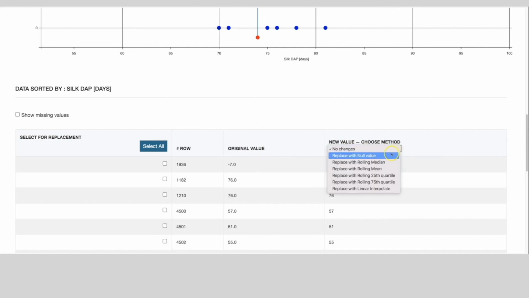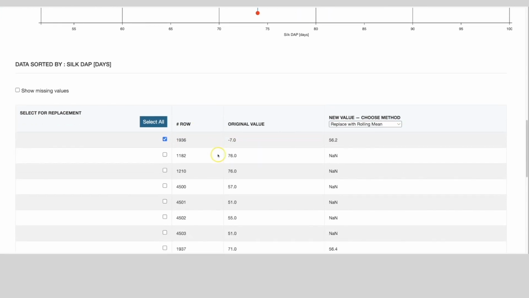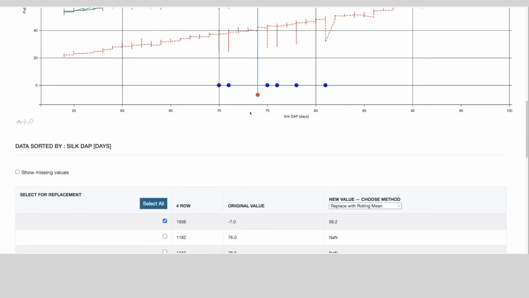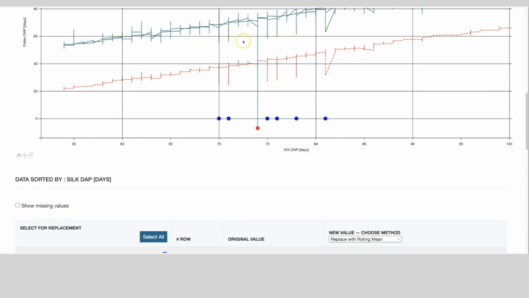For example, we could impute with just NAN and not correct the values, or we could use a rolling median or a rolling mean, or any of these other methods of interpolation. So let's go ahead and do a rolling mean. In this one, if we selected this particular value, 56, this is the outlier, it would place it right along with the other data points where it would be expected. Note that we're not actually changing data without making a clear note. In the metadata, there will be a mark that says this value has been imputed and replaced, but that will allow you to go on with other calculations that might require values at all points.